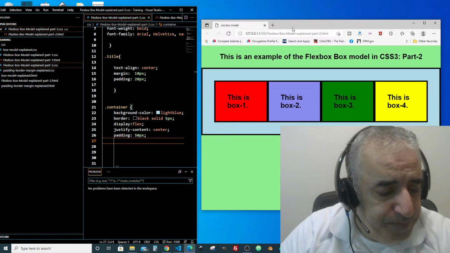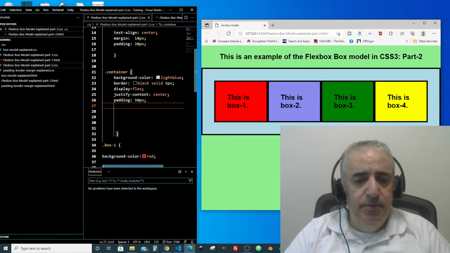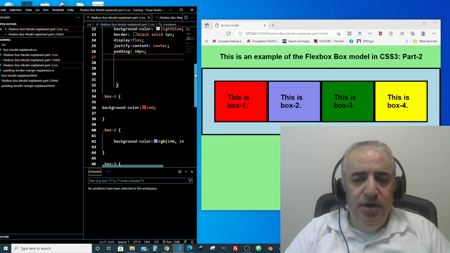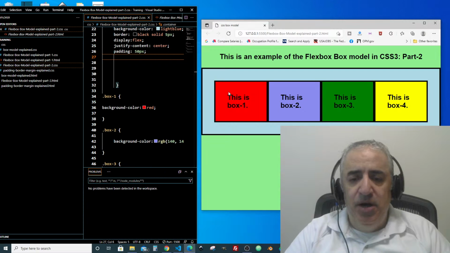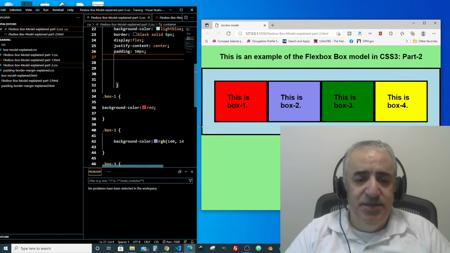First we were working with the properties of the Flexbox container. Now if we go to the Flexbox elements, those boxes, box 1, 2, 3, 4, these are the flex items inside the flexbox here.